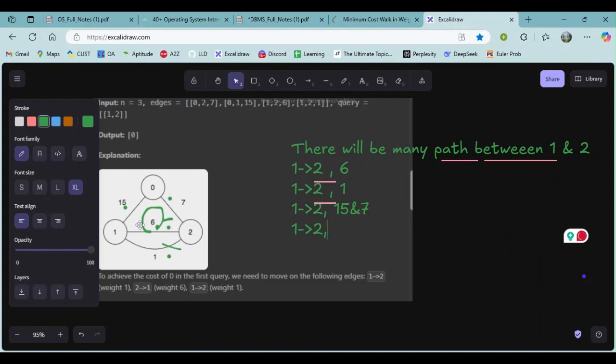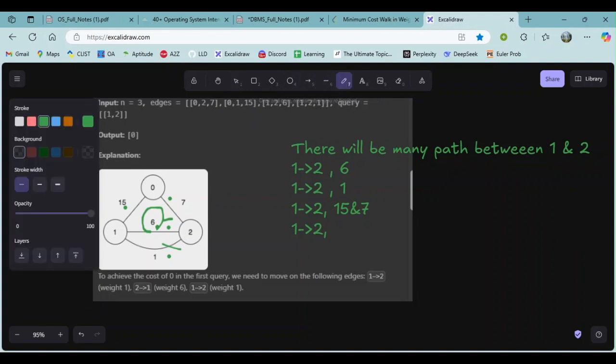So let me write 1 to 2 by 15 and 7, and then 1 to 2 by this path, and then we can also go by this path.